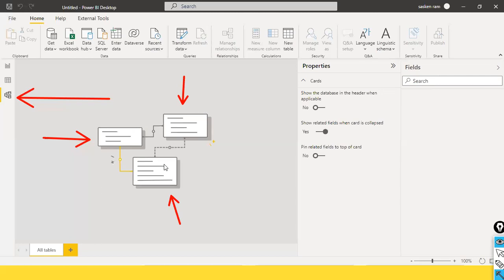Let's say I want to display in my report columns from these three tables. For example's sake I'm saying, in that case, you need to create the relationship, the link, the line, what you're seeing is called your relationship. You need to create the relationship between the tables. Only then can you pull the data from all these three tables. Without that also you can pull it, but it will not do the filtering. So this is where we do the data model design, everything. Don't worry about that.